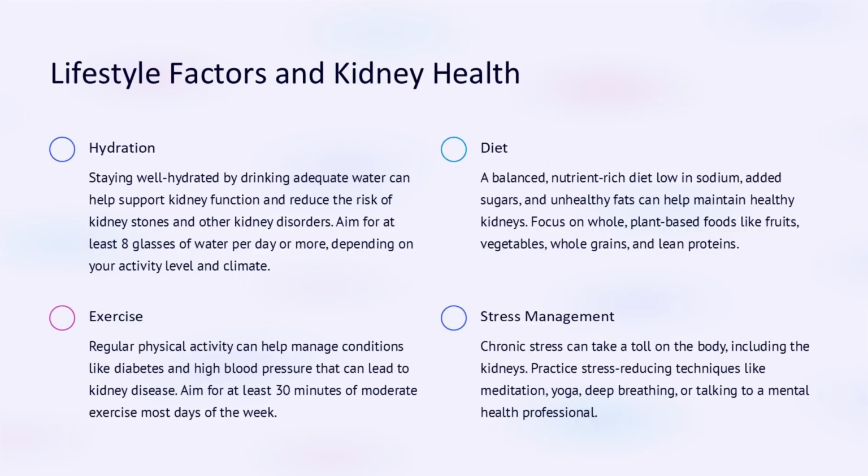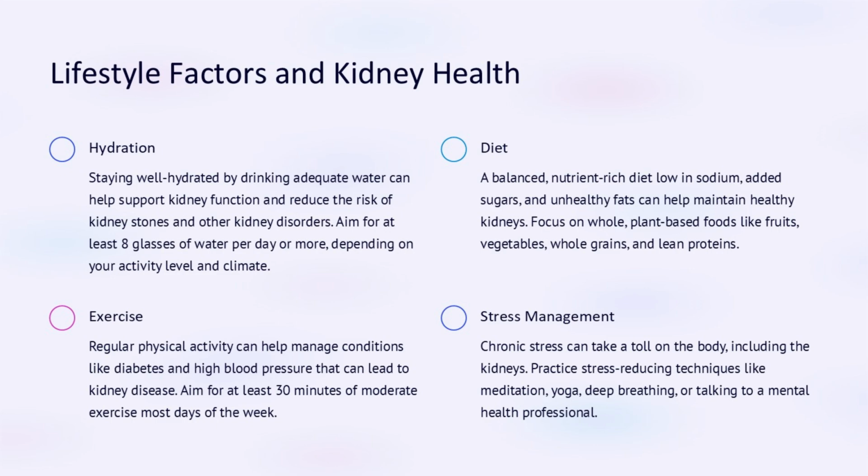Staying well hydrated by drinking adequate water is important for supporting kidney function and reducing the risk of kidney stones and other kidney disorders. Aim for at least 8 glasses of water per day or more, depending on your activity level and climate. A balanced, nutrient-rich diet low in sodium, added sugars, and unhealthy fats can help maintain healthy kidneys. Focus on whole plant-based foods like fruits, vegetables, whole grains, and lean proteins.